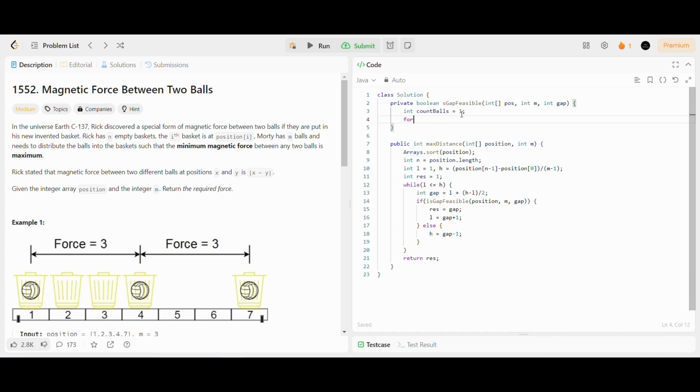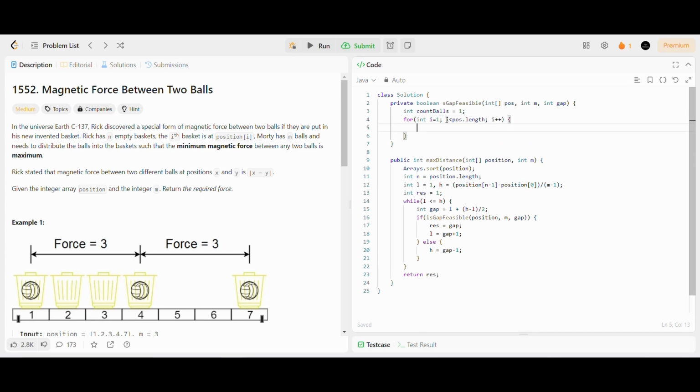So I'll run a for loop from index i equal to 1 till the length of the position array, and I'll declare another variable called previousBallIndex that is initialized to 0, because we know that the first ball will be at index 0.